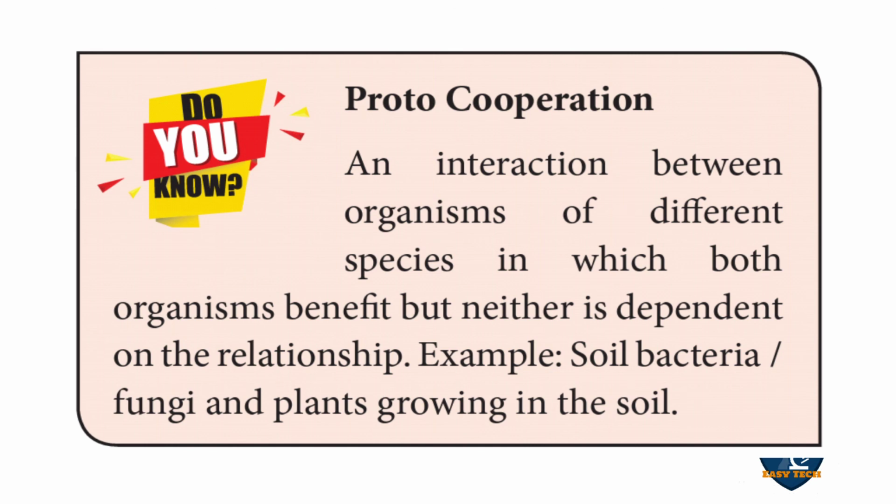The plants are of different types, and the fungi and the soil bacteria are microscopic, you cannot see them with your own eyes, and the fungi are like mushrooms, and the plants are using the soil. So soil is a protocooperation. These organisms have an interaction in the soil and they are different from each other, but they are not dependent on each other. They are only dependent on one substance, that is the soil.